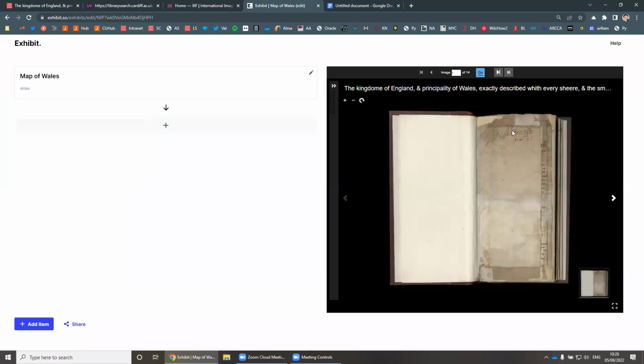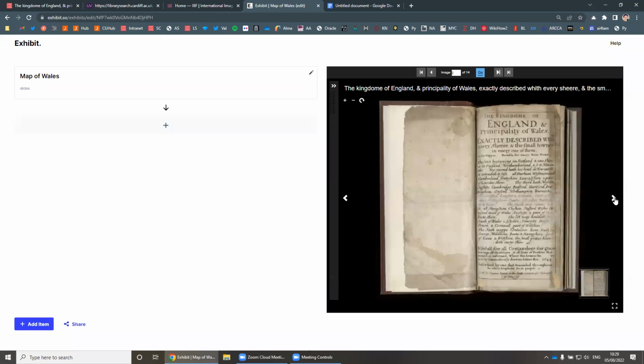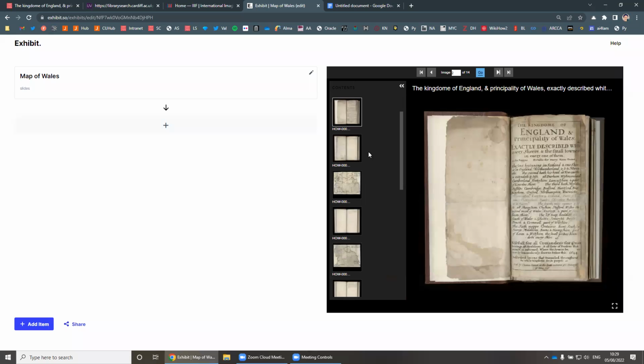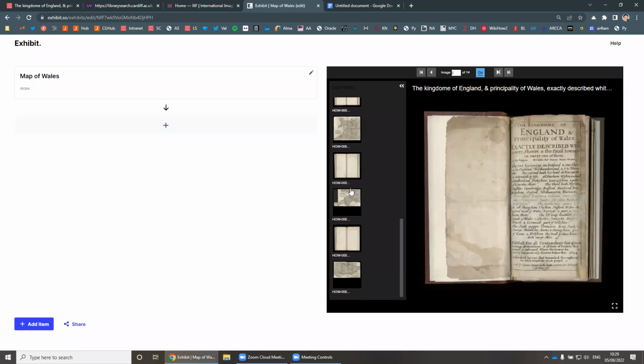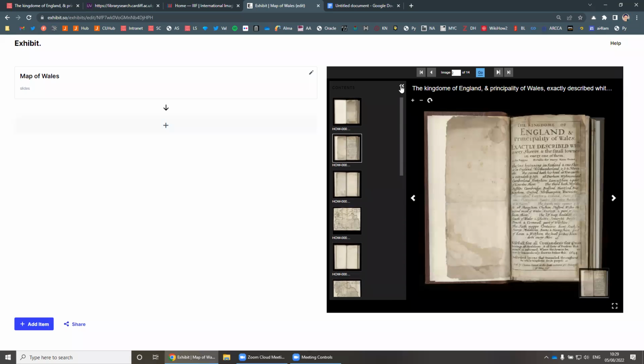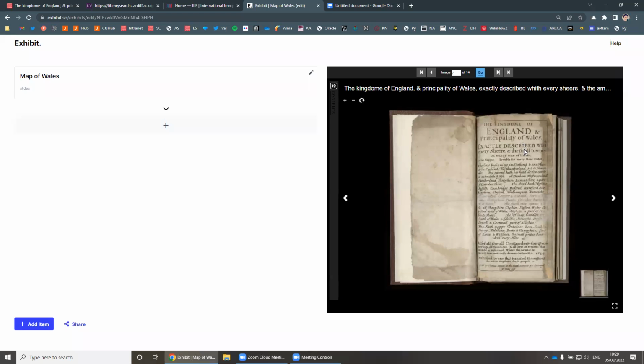so that you can start annotating it. So here our annotations are going to go down on the left. We've got the object on the right, and what we can do here is turn the pages. You can also see all the pages over here on the left if you wanted to go to a particular one. I'm going to make my first annotation here on the title page.